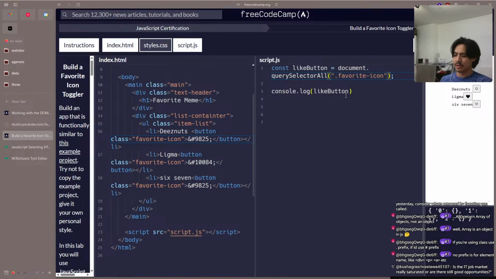Because this button, with every icon, but why is it empty?